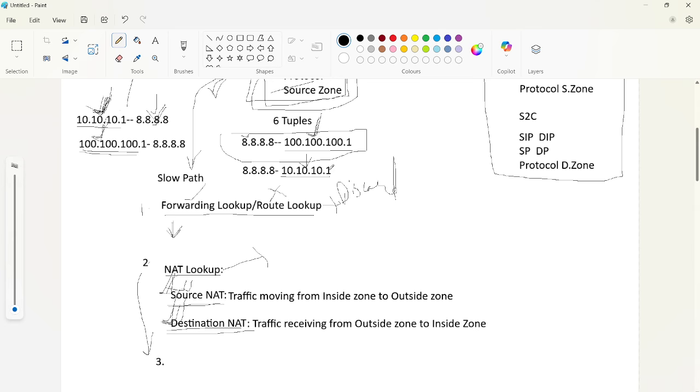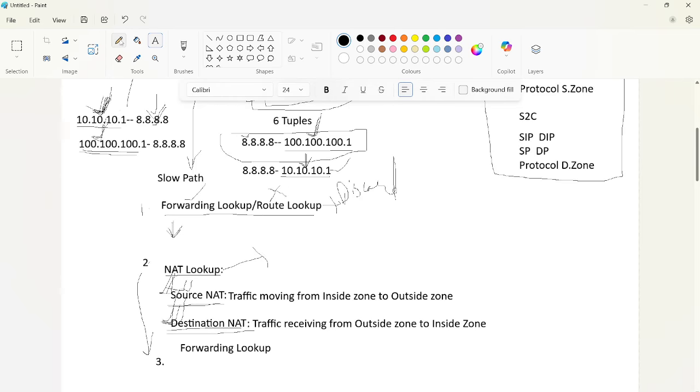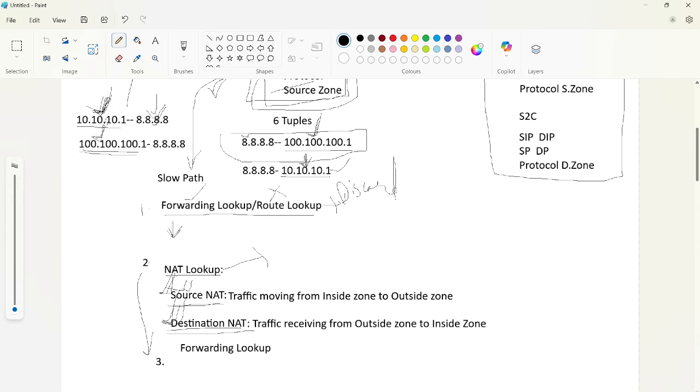Once the destination IP is translated, it is again doing the forwarding lookup. Why? Because the destination IP was changed, so for that translated IP the firewall again does a forwarding lookup and checks if any route exists for 10.10.10.1, which is the translated IP.